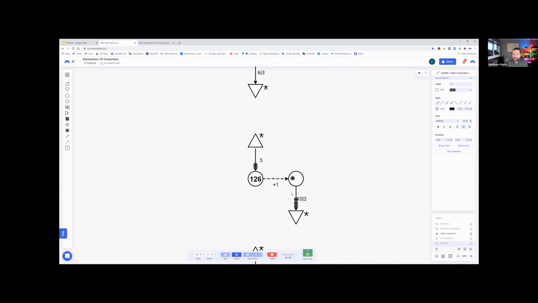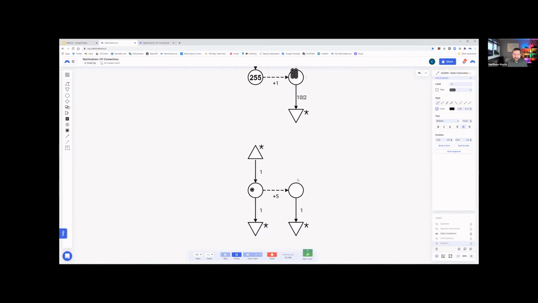This is fantastic if we want to do things like keep a counter. So if this was our coins and we were counting how many coins a player had received, we can do this to effectively duplicate that number, but we can then drain this pool as we need to simulate them spending those coins. So this would be how many coins they've collected in the entire game, and then this will be how many they have in their pocket or in their inventory at any one time. Great way of creating that type of mechanic.